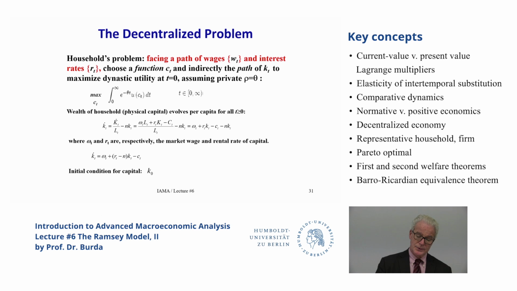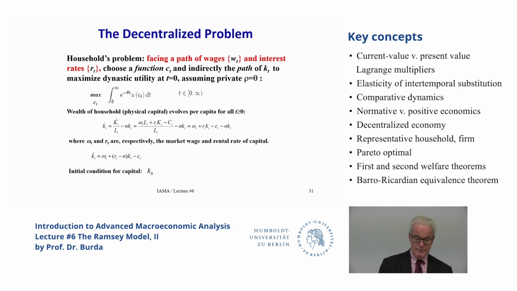And then the household can rent capital, K_t, in a competitive market and get R_t for it. And then C_t would be the consumption of that agent's household. And if you divide that by L_t to put it in per capita terms, we get a very similar equation to what we had before.